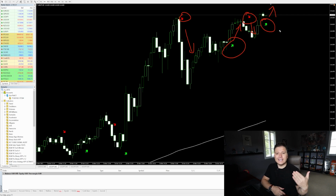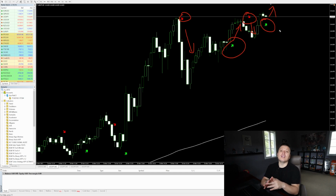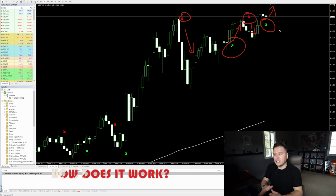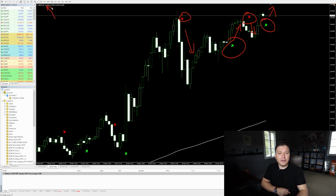Now, why is this application so easy to use? First of all, because it's not a turbo application. Let me tell you how it works. This application works for 15-minute positions, but with a 5-minute chart. That means you need to select 5 minutes in the charts on your MetaTrader 4 and then place a position for 15 minutes. The reason I created it this way is so that you have plenty of time to actually enter the transactions.